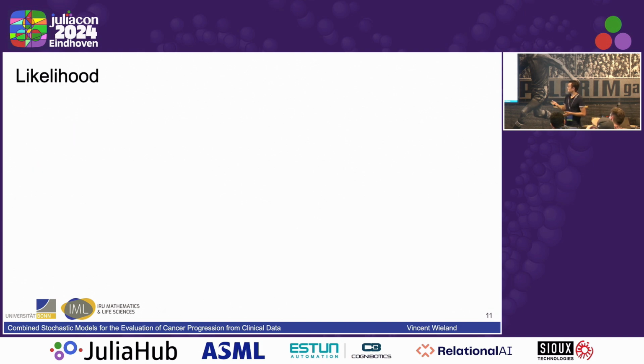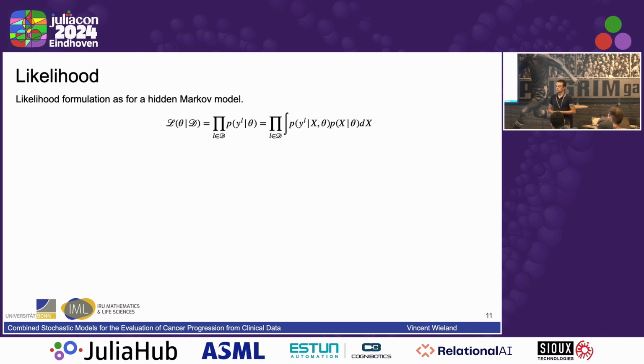So when we look at this, it's kind of a hidden Markov model what we have. If we discretize it over time, all processes are Markov processes, so we can look into the formulation of a likelihood for a hidden Markov model. And what we then want to say, if we have a data set consisting of L patients, we really want to get the marginal likelihood for each patient, so marginalizing out our hidden dynamics. The first one are assumptions on the observational model, for example, additive Gaussian noise on the tumor size because we have measurement errors or so on. So these are kind of model choices we can make.